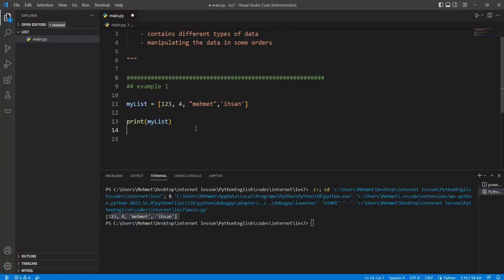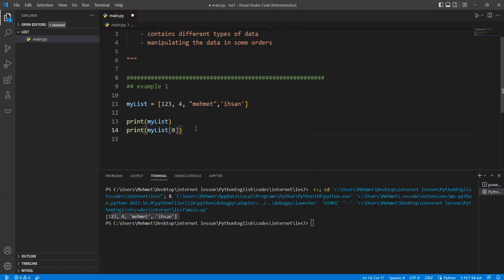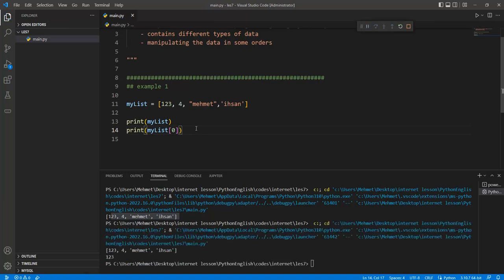Okay, or like the array structure, we can use the index operator here, like this one. For example, if you want to reach the 0 element or the first element of the list, then we can use this bracket here, and this bracket is also operator overloading, which means that this is a special function or method which is given in the list dynamics.